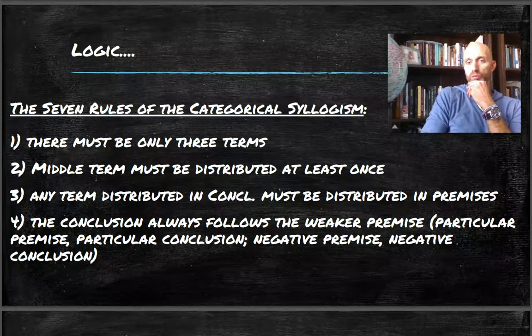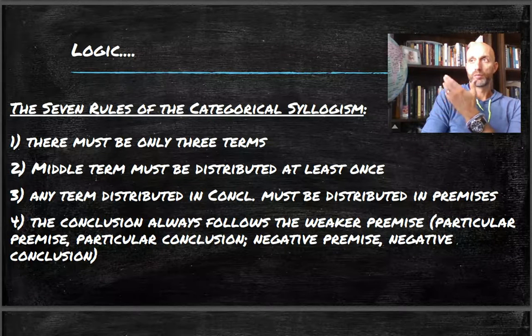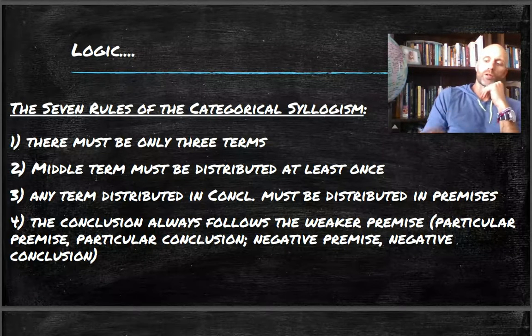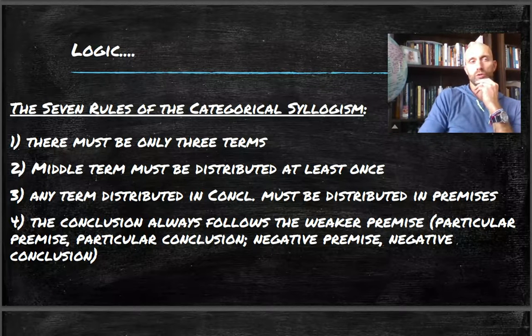And then just to repeat our previous rule, if it's the middle term, it's just an undistributed middle term, because that always has to be distributed at least once, no matter what happens in the conclusion. The middle term always has to be distributed at least once. That's just a standing marching order of the categorical syllogism. One of the rules there.